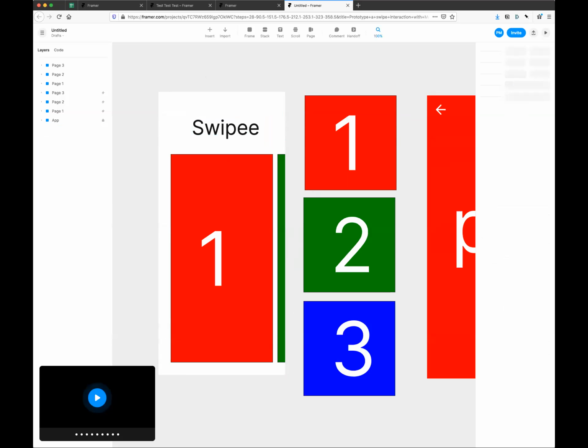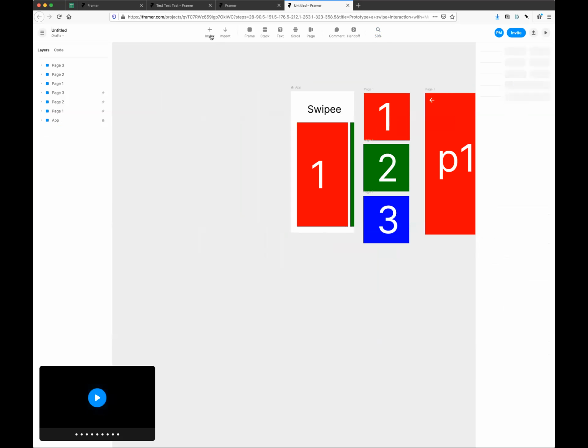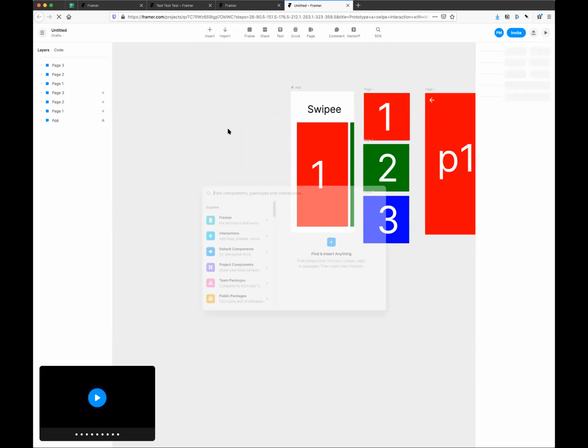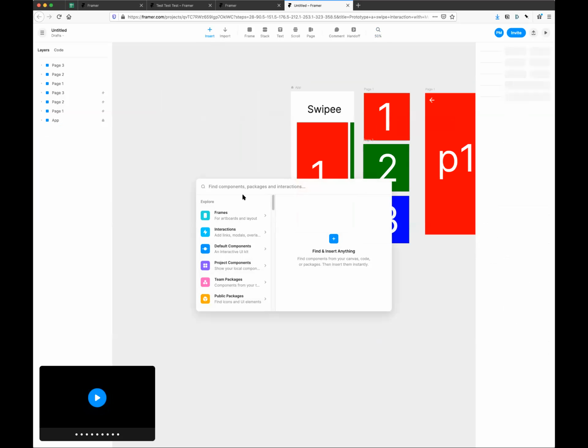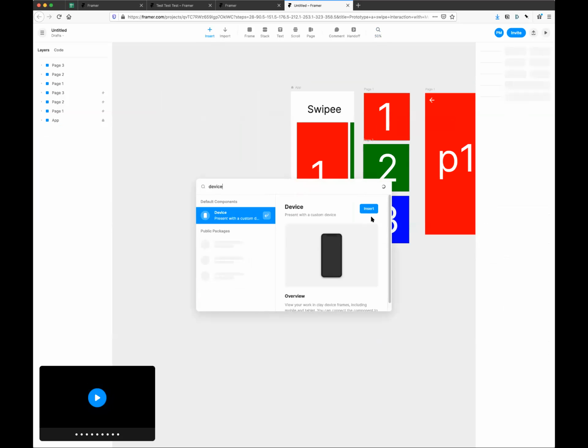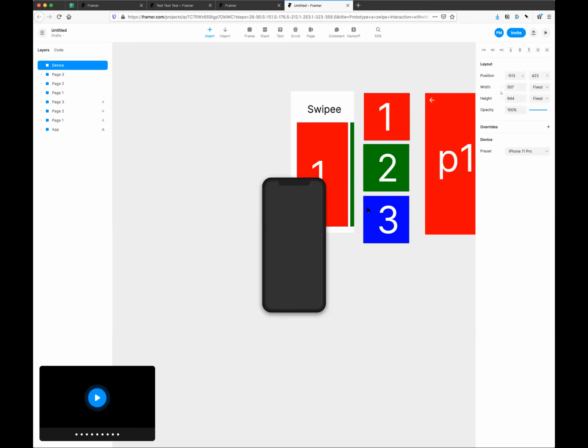And then we're gonna go into the Insert menu, right? And add in device. Again, click on the Insert menu. This is basically like their plugin manager. Package manager, excuse me. This device. Go ahead and click on Insert, and we're gonna take the Pro Max because they want to take the prototype and fit it to the mock-up.